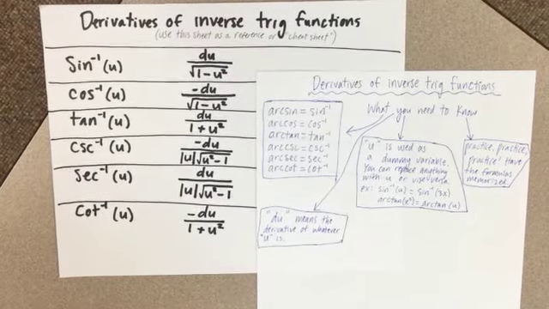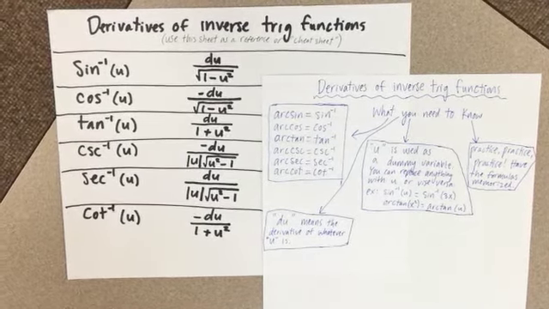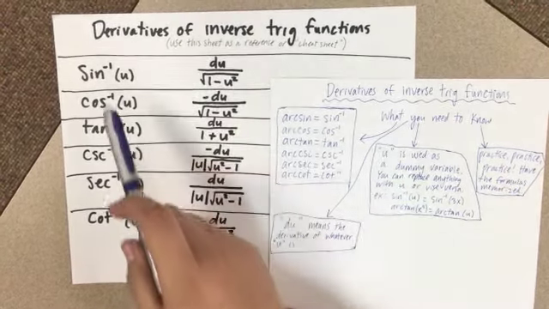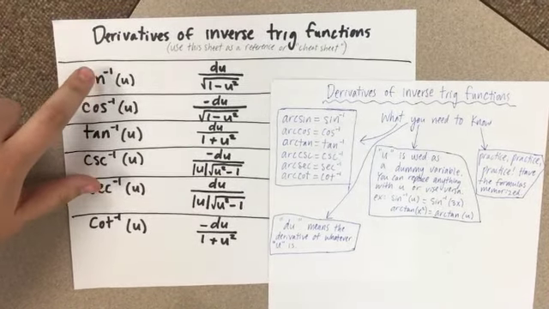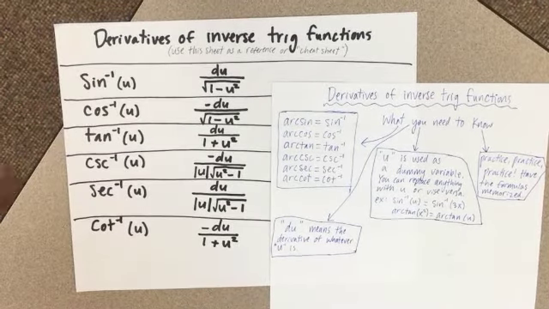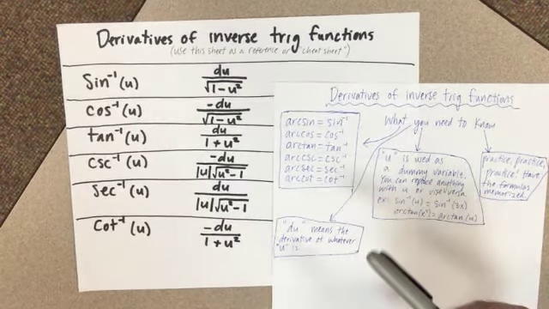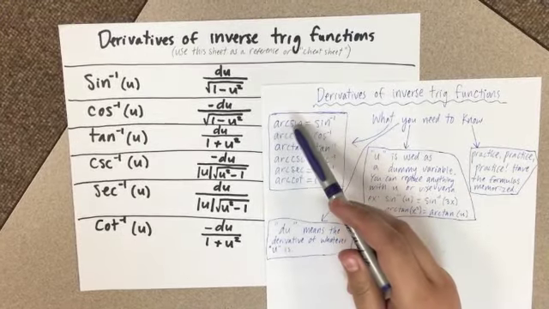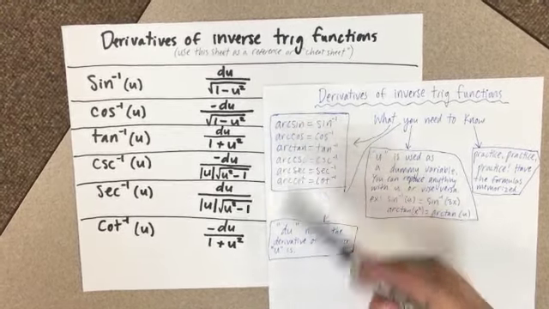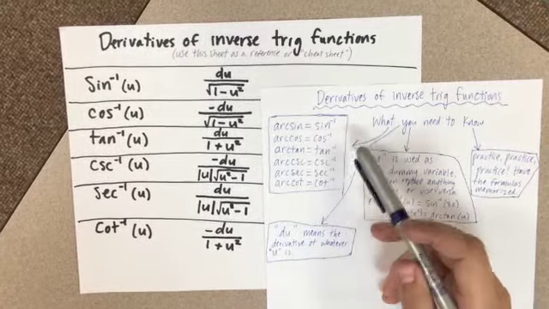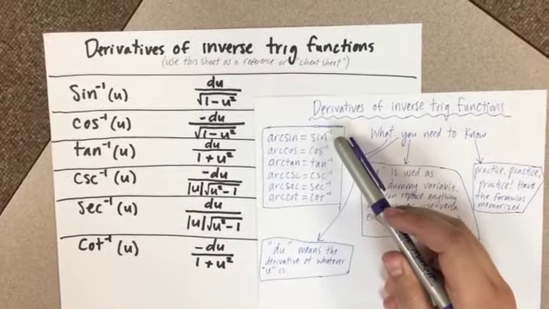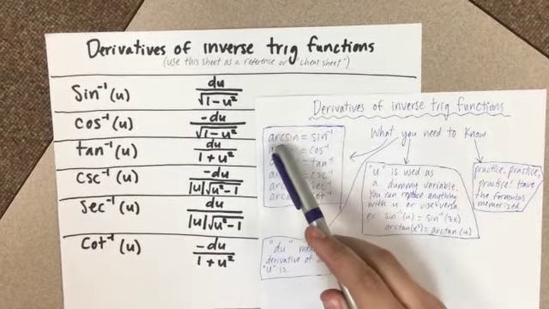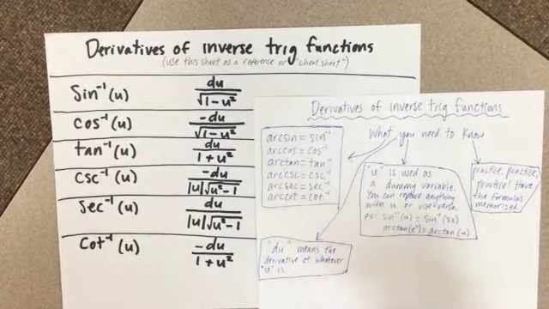Hi everyone, now let's do the derivatives of inverse trigonometric functions. Inverse trigs are the ones where it looks like it's raised to the negative first power, but that's not actually what it is. It just means inverse. And what you need to know is that Mr. Houck sometimes might write arc sine or arc cosine, any of these, just with arc in front of it. You should know that it means the same thing as the form where you might see the -1 at the top. So just know that arc sine is the same as that.